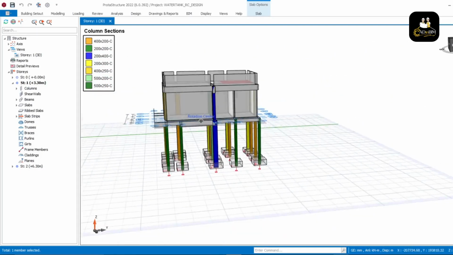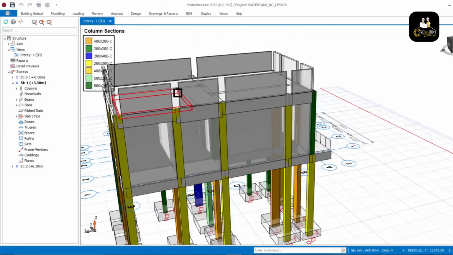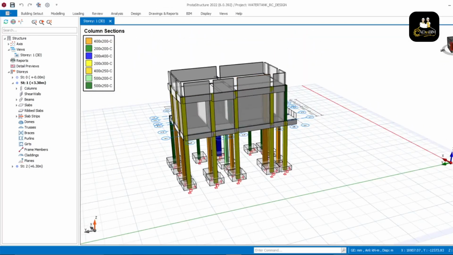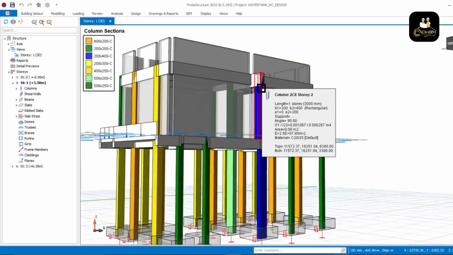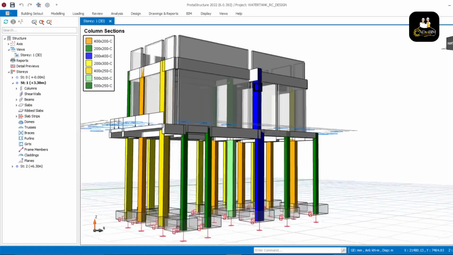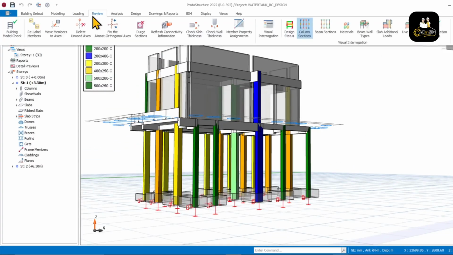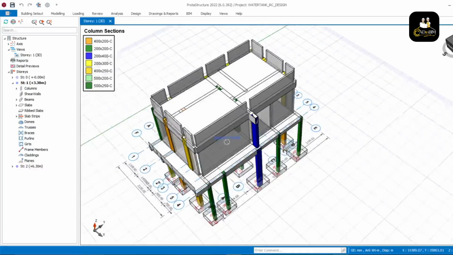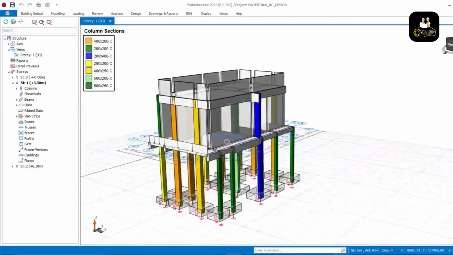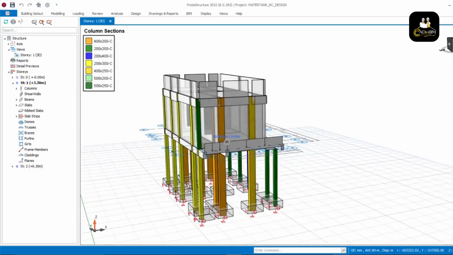My name is Lucas Moronge, and in this session, I simply want to highlight a small tip that I feel is necessary for ProtaStructure users or community, and that is how to quickly use your review tab, or how to review your model after design and analysis before printing your details, so that you know which members you used and if you used them correctly.